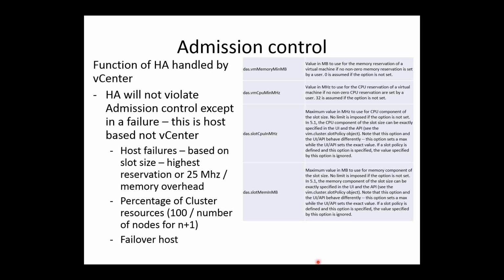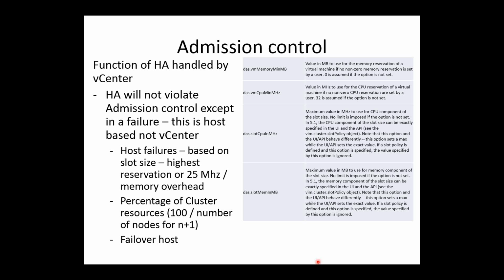So having those kinds of challenges, you have to figure out how are we going to determine how much space we have and how much we need to reserve. Do we reserve 1 vCPU and 2 gigs of RAM, or do we reserve the 192? So there are 3 methods for doing this. The first one is called host failures. This is the oldest method, along with a failover host.